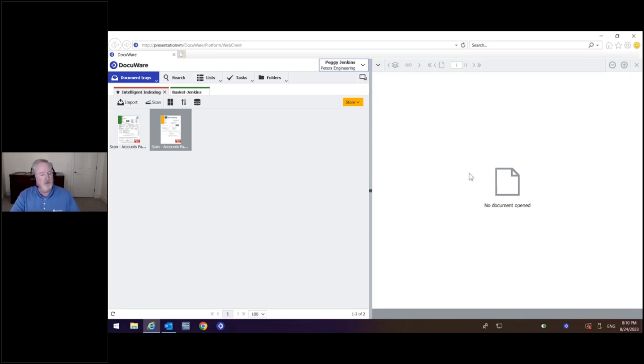On the right-hand side, we have our document viewer. This is where we'll work with our documents. On the left-hand side, we set up our work areas, and the work areas are divided by the tabs across the top. We're currently on our tray tab. When you think of a tray, simply think of an inbox. It's a staging area prior to putting a document in an electronic file cabinet. Once it's in the file cabinet, it is literally at our fingertips. We can find it by going to our search tab or our list tab.